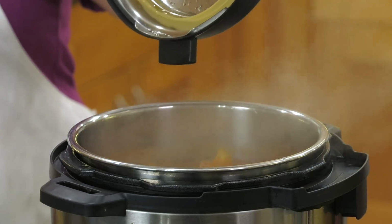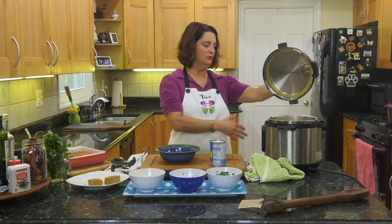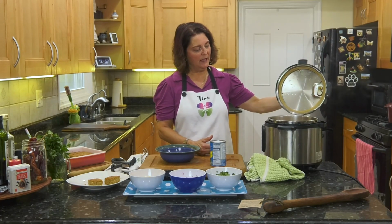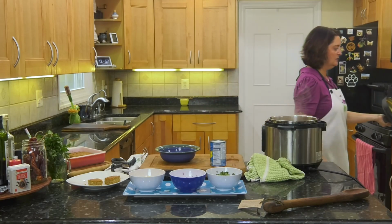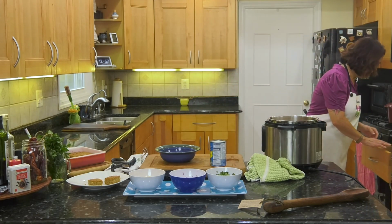Did you see how I turned in? I didn't just lift it and willy-nilly move it over to the side, because there's a lot of liquid dripping off. And you can set the lid there if you'd like. Since I've got a lot of things I need to do, I'm going to remove the lid and place it elsewhere. Okay? Let me get a ladle. We need a ladle.